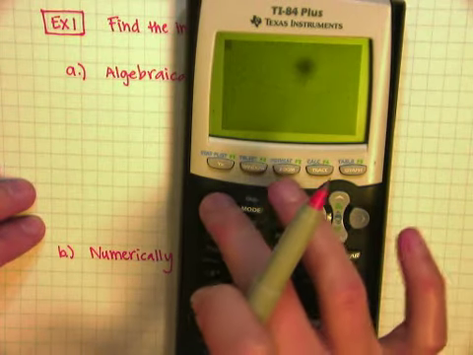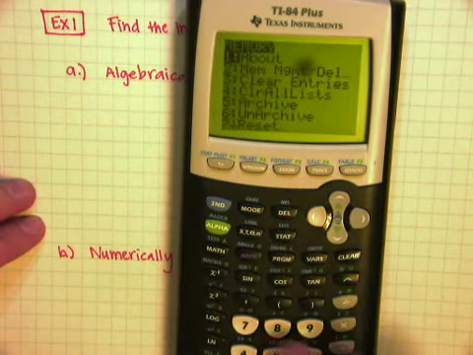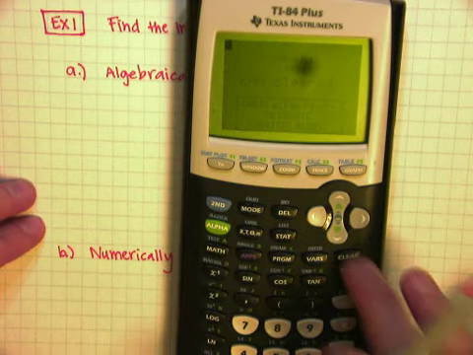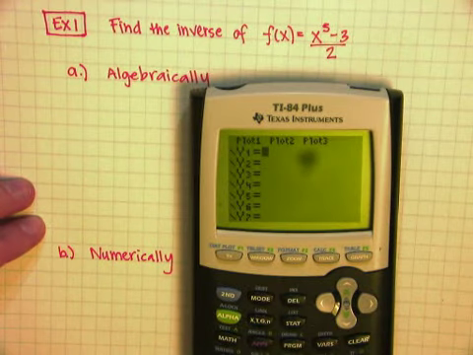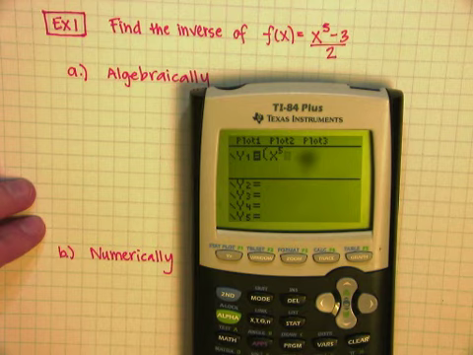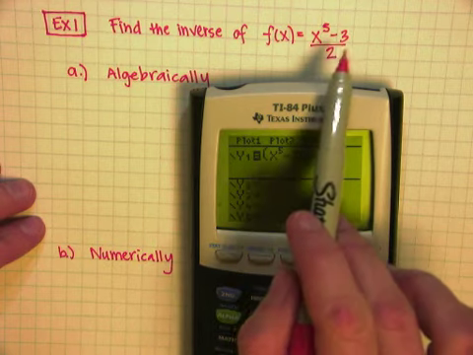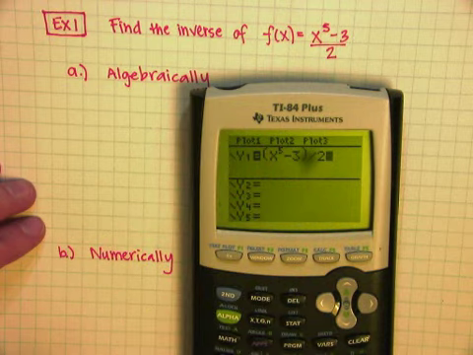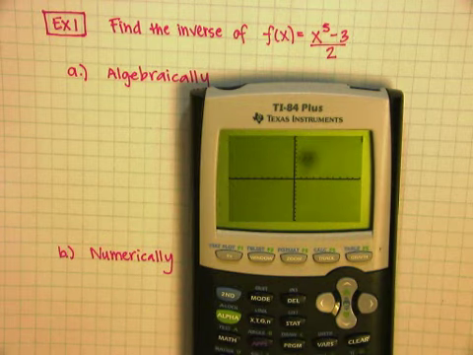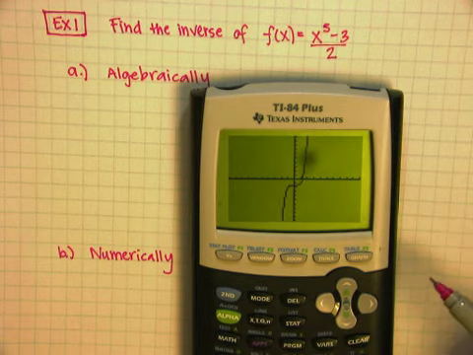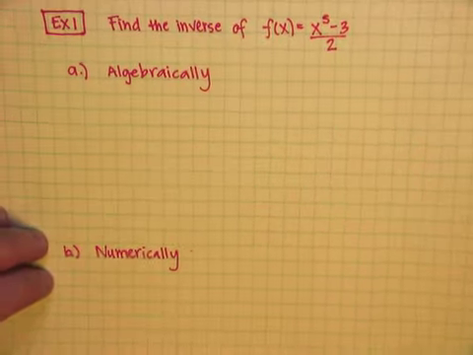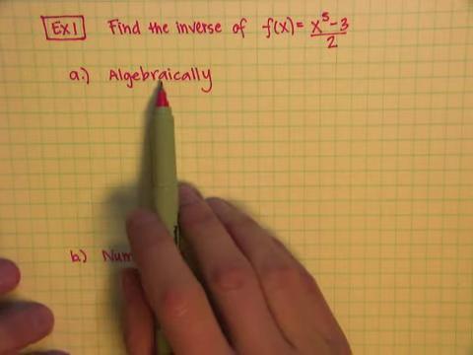So I've got some random stuff on my calculator. I'm going to hit second plus 712 to just set the RAM back to default. I'm going to plug my function in. So the top half of this fraction is x to the fifth minus 3 divided by 2. Notice I'm putting parentheses around the whole top of the fraction there to tell it that it's all in the numerator. And now I graph it. And I see by the graph that this function is one-to-one, so I don't have to do anything with the domain.